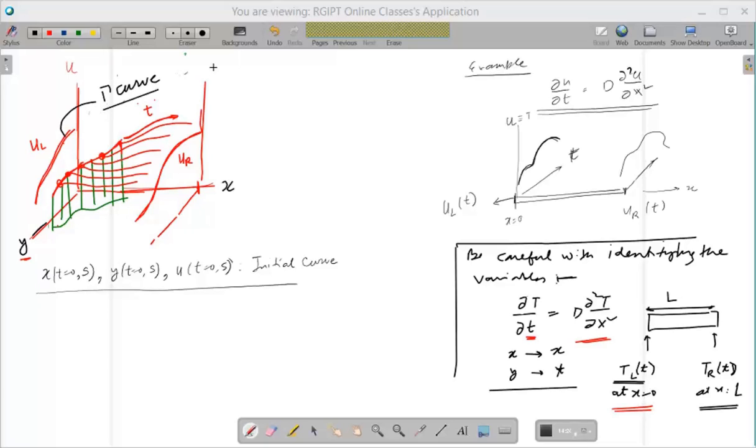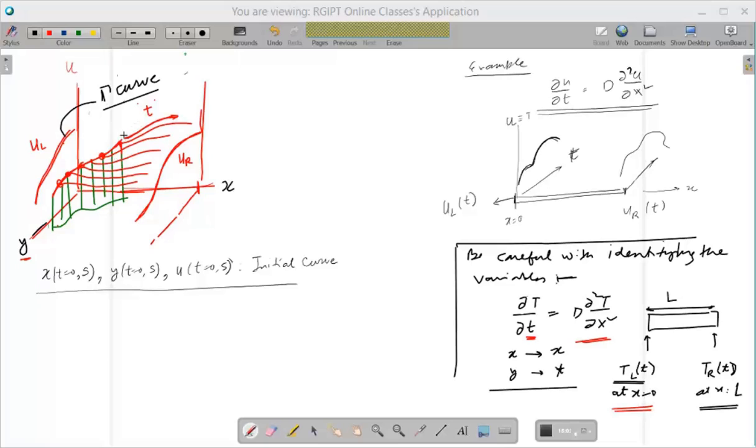Okay, meaning it's basically a curve that specifies the u value over a given curve in the xy plane, which you can choose, and that would be identified with the parameter value equal to 0. I'm calling that parameter t, or time-like, but remember that's not actually the real time. It can be represented by any other symbol, but its behavior is as if it's evolving with something. That's why it's called a time-like variable.